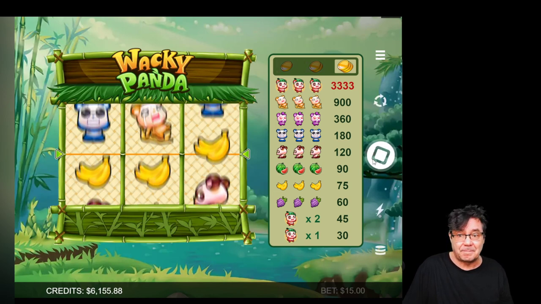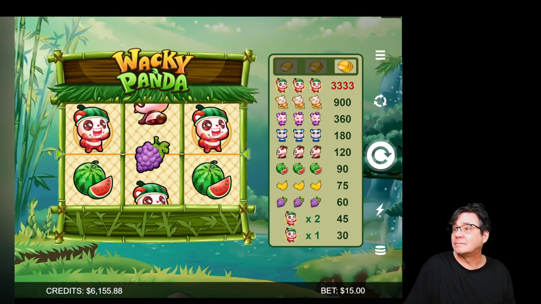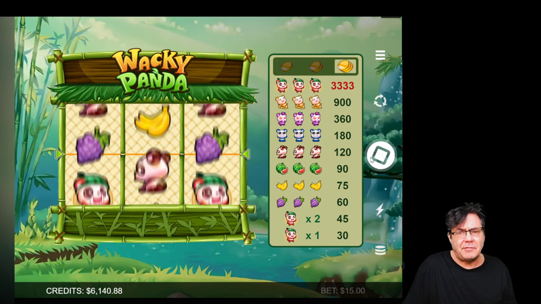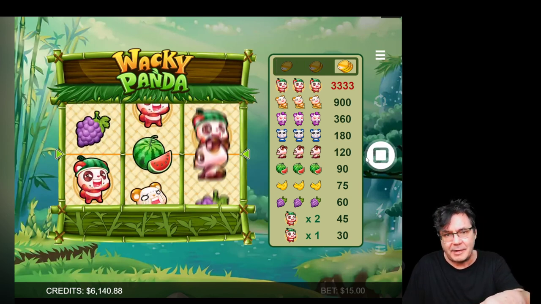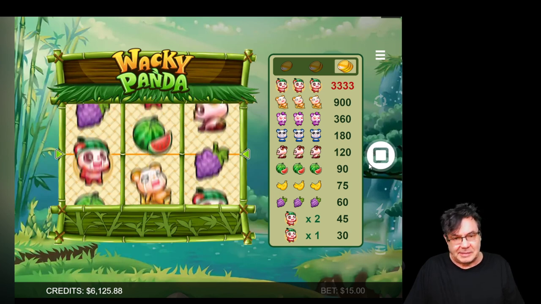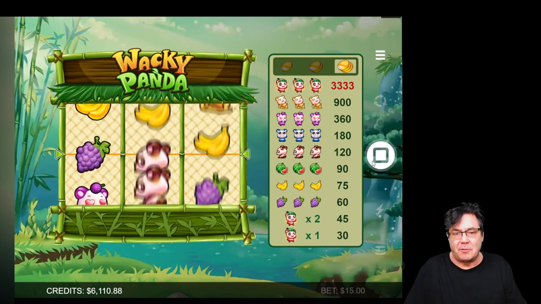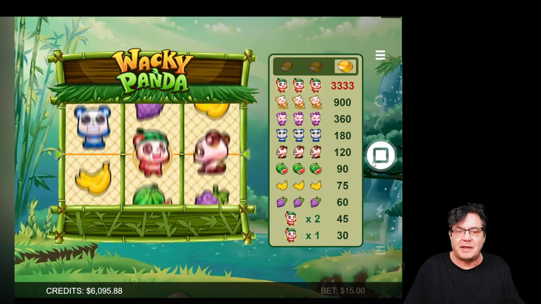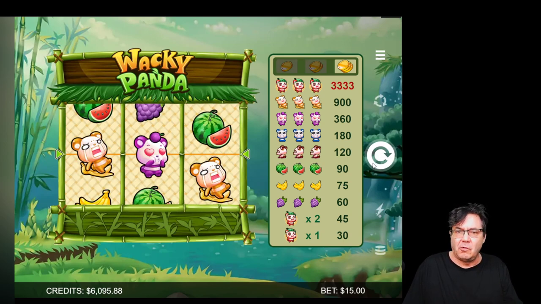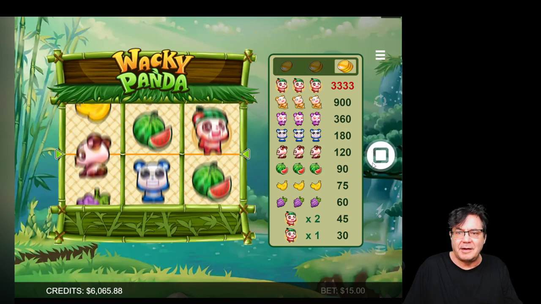It's gotta be a thing of beauty. One grape. I never get grapes in the third reel. I see them going by, just never get them. Sitting at 6,140, got a little bit of a lifeline there. I am not going below 6K on this session. So we're just gonna roll it down. Come on.